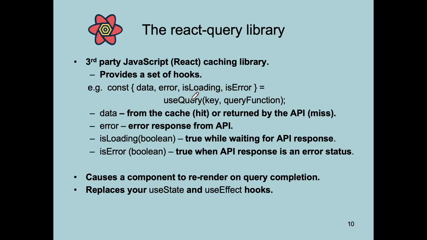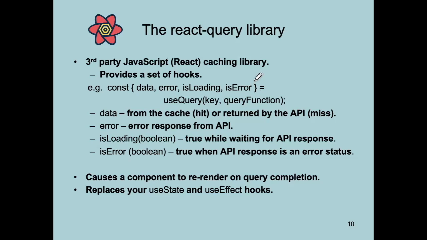So when you use the useQuery hook, specifying a key and giving it a reference to the query function, if it already has the data in the cache, then it simply returns it. If it doesn't, it invokes this function, which takes care of communicating with the backend. When the response comes back from the backend, it takes the response, puts it into the cache, and then returns the data to you.